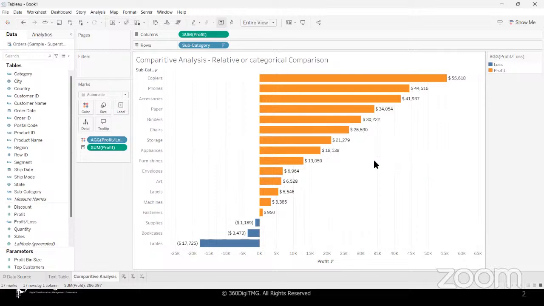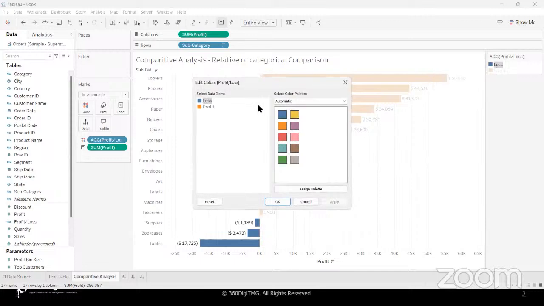But now it is orange and blue because even people who might have some visual impairments, who can't distinguish colors, can clearly notice the difference between orange and blue compared to green and red. So that is the extent to which the data visualization tools are fine-tuned these days. However, if you would like to change it, you can definitely do it. Let's say we'll indicate loss with green and profit with red.